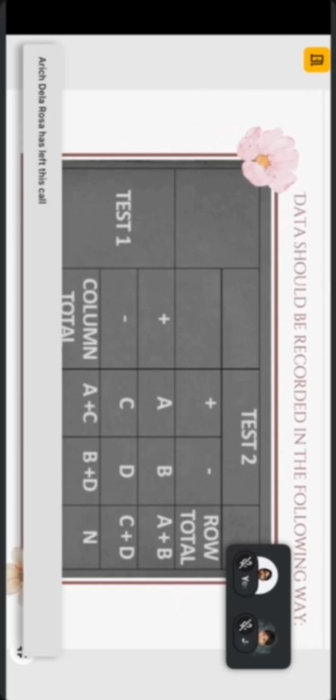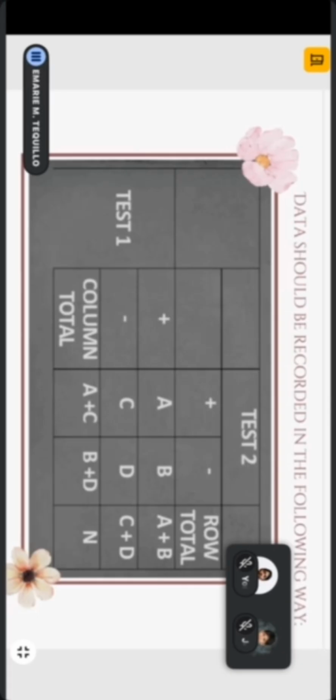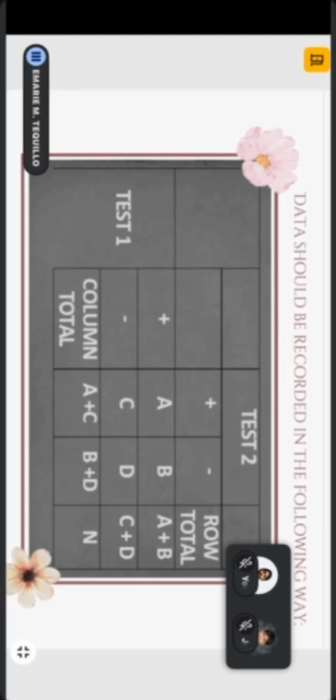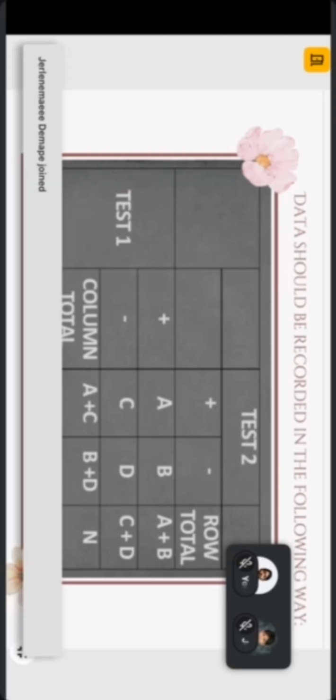In this table, we will understand better how the McNemar's test formula was formulated. The data in McNemar test is arranged in a 2 by 2 table. The letters A, B, C, and D represent frequencies or number of participants, and the most important values are B and C because they represent changes. Let's proceed to the next slide, where we will dig deeper and explain further how it is derived.